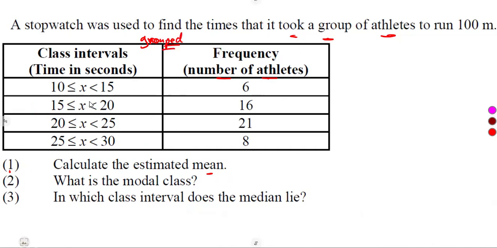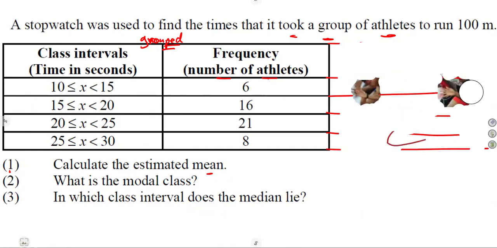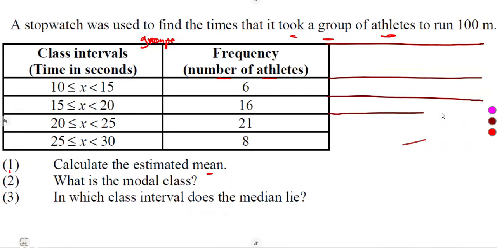As we understand working with grouped data, to calculate the estimated mean we are going to need adjustments on our table. All right, so let us just make our adjustments. Let me do it this way. Make an adjustment. But that's the problem now of this line. It is not giving the way that I want. So let me just do the free end. No problem, guys. You're going to have something like this.